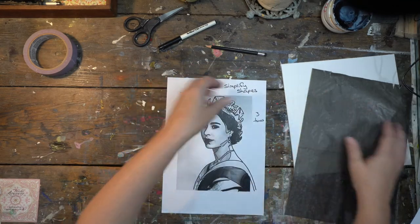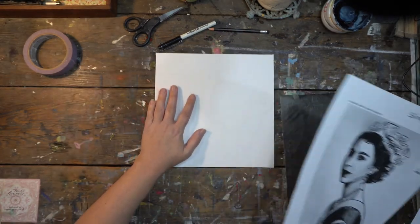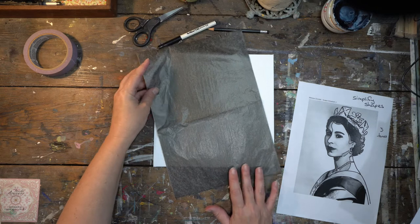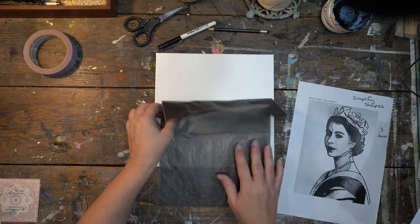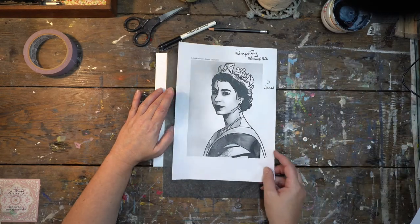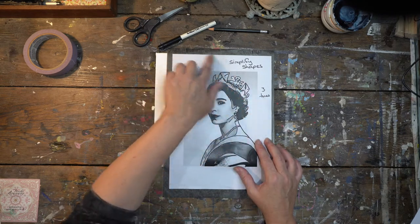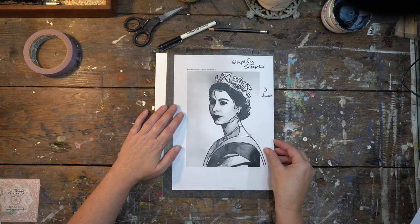get my canvas ready. So I've got a square canvas and I've got a piece of transfer paper. Transfer paper is darker on one side and lighter on the other. You want the darkest side to be touching the canvas. And you want to line up the bottom of your image with the bottom of the canvas. This empty space up here is fine. So I'm going to line it up like that.